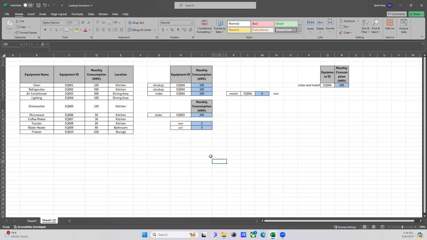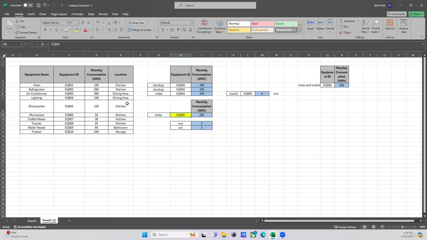So what if you change the variables here, let me show you, it's also going to change the result here. And how is it so? For example, instead of EQ003, let me make it yellow so that it's a variable. Instead of EQ003, what if we want to make it EQ002? See, EQ002 is 200 kilowatt hour. Why? Because row, it was initially 3, now it's 2. Why is it 2? Because this is the row corresponding to EQ002. Because see, this formula here in the row, it's going to change according to the input parameter.